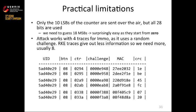Another problem we found is that if you run this attack on the immobilizer, then 4 traces are enough, because in the authentication protocol for the immobilizer you have random nonces. With remote keyless entry, because here you have a counter, there's only 1 bit changing often in the state, and you can see I have a few real traces from a real car key. There are two consecutive values there, and if you look at the MAC, you would expect a cryptographic MAC to be completely re-randomized. But if you look at those values with the naked eye, you can spot that they look pretty much alike, with only a few bits different. So this cipher is so bad that it makes our attack less efficient, because we only get a few bits of information with consecutive traces. That means that in the context of remote keyless entry systems, we need a few more traces, typically 8, to recover the secret key.